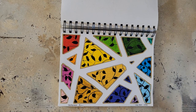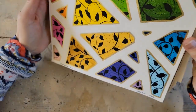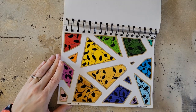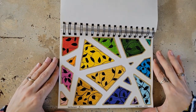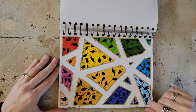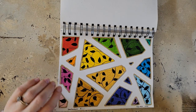And then when I tore the tape up, I wasn't a huge fan of the way the edges looked. So I ended up just adding some gold to it. And again, it's a nice fun shine to it. I actually really love the way the gold looks on it. So I'm glad that I added that border. And yeah, again, not my usual kind of subject, but those are the subjects that I like to do in my sketchbook lately. Just playing around with color and shape and getting back to the basics, and even exploring abstract compositions.